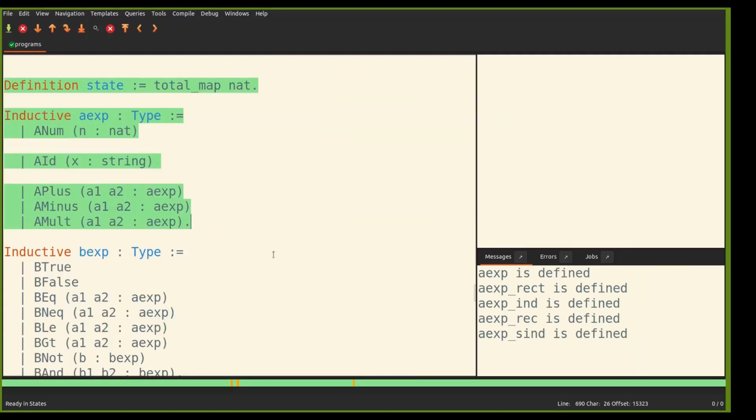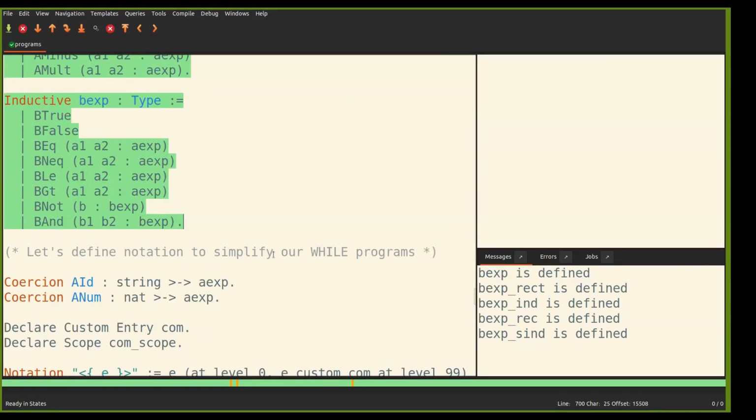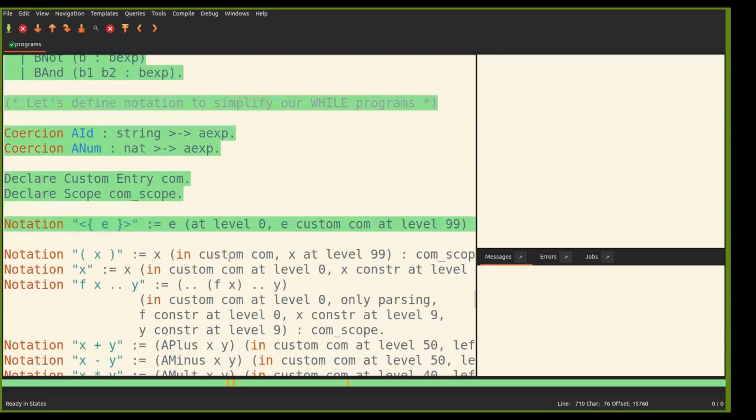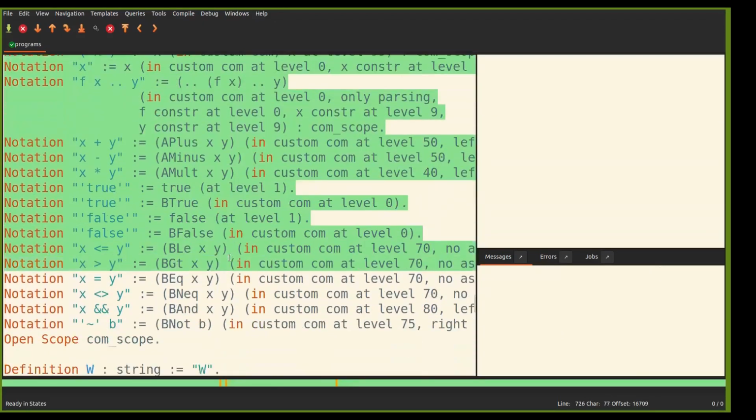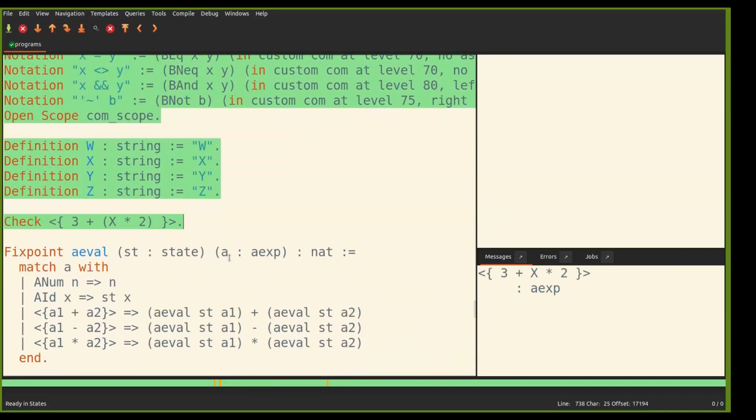And we defined our arithmetic expressions. The only difference here was that we now can have variables in there. We also defined our Boolean expressions. This definition was the same as before. It's just that it's using the new definition of arithmetic expression inside it. And then we defined some notation. I'm going to go over this really fast. And we defined some variables, x, y, z, and w. And we said that we basically write our programs in the while language inside these kinds of containers.